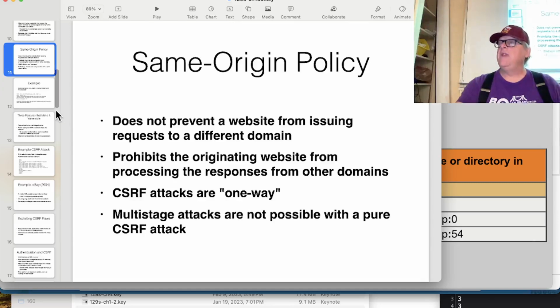All right, and therefore you can't do a multi-stage attack with this attack unless you find another vulnerability. However, that's probably even better from the viewpoint of the attacker. You buy the book, and then whatever the next page is that says, congratulations, you bought the book, you won't see it.